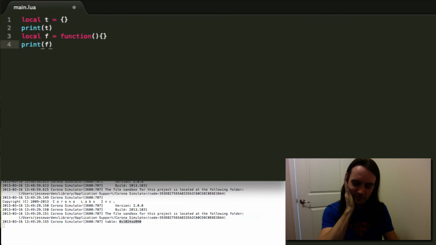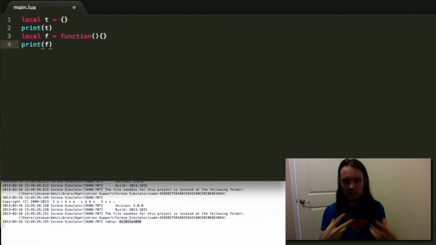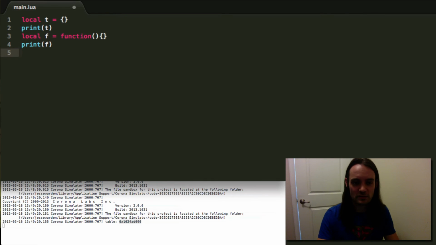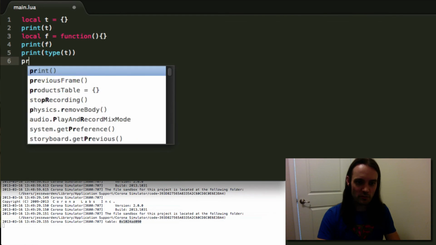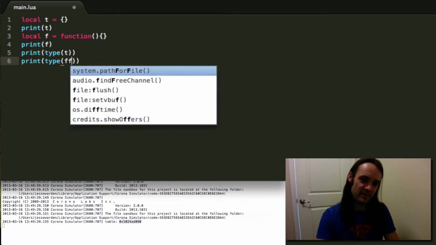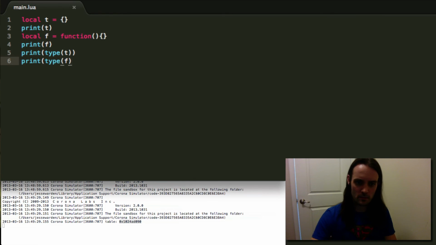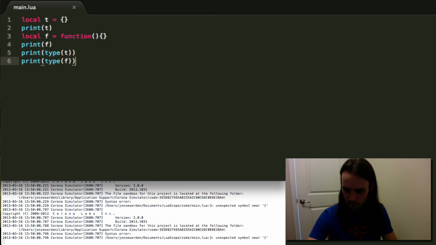Keep in mind, if you're from a C background or something else, a typed language, that Lua is untyped. And you can actually show the type, which is like type T, let's print it out, I'll show you. Print the type of T, print the type of F. There we go.